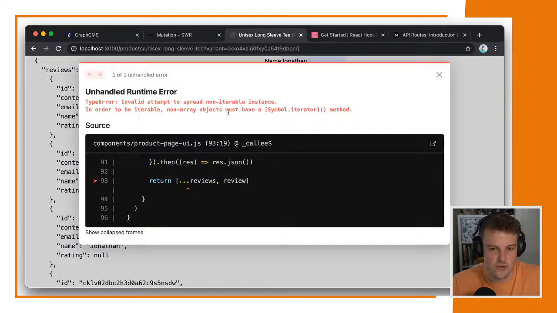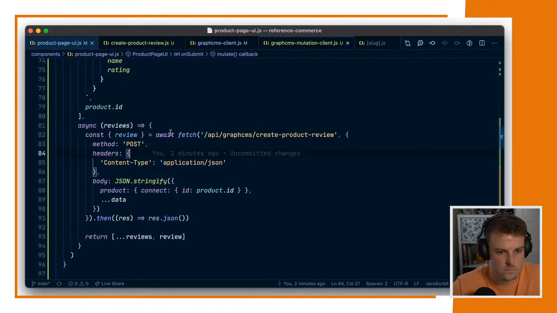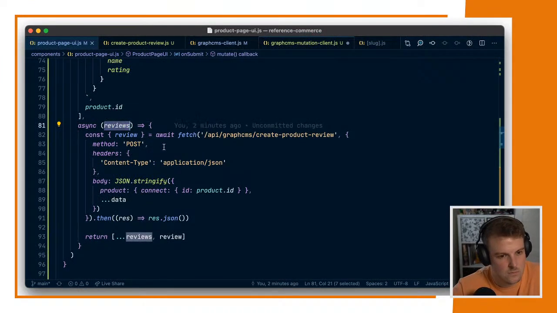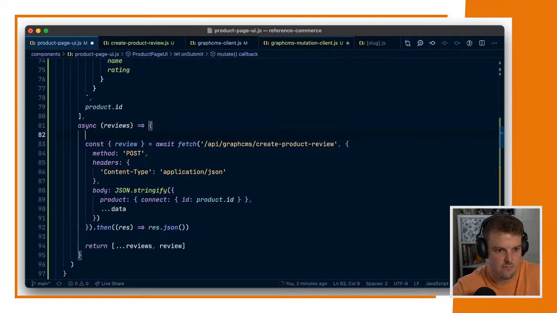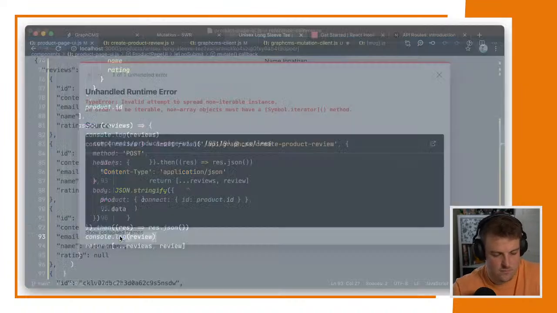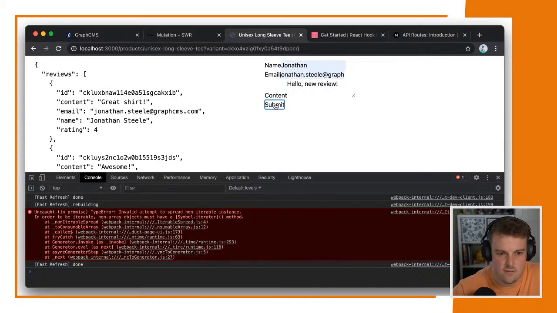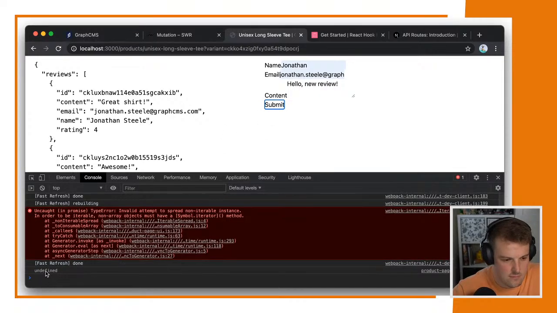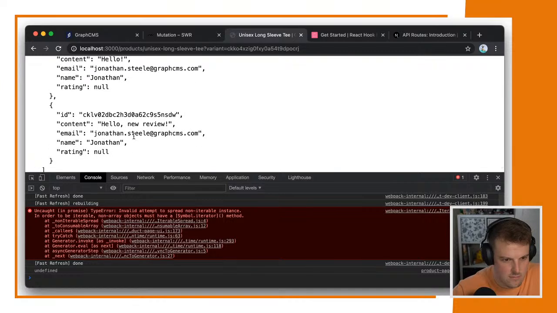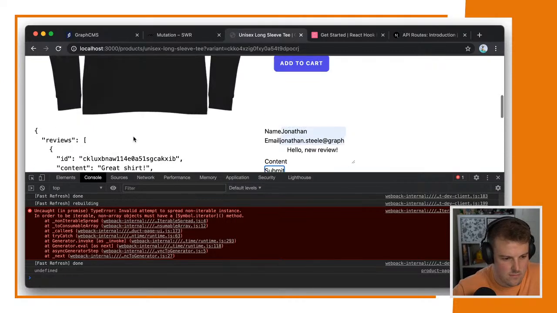And of course, it's an issue. In order to be iterable, non-array objects must have a Symbol.iterator method. Let's see what we've got here. Something's undefined.